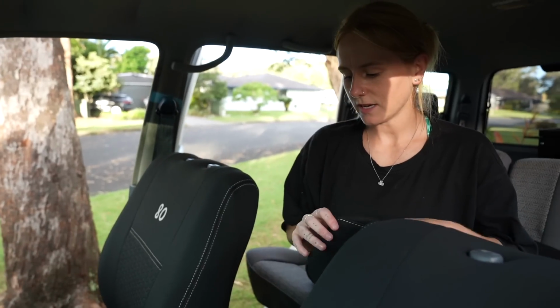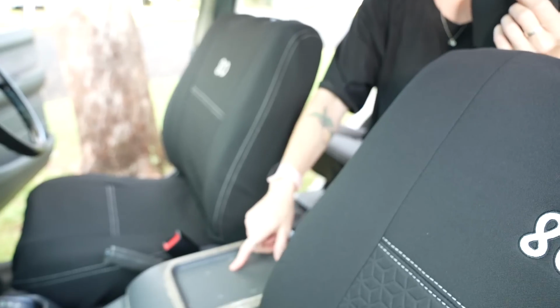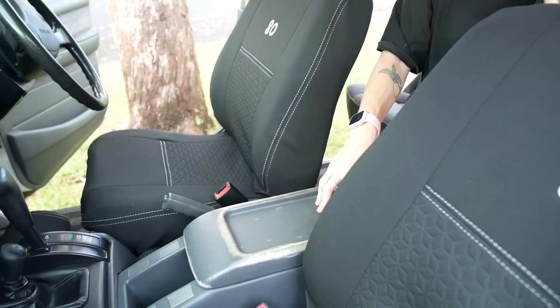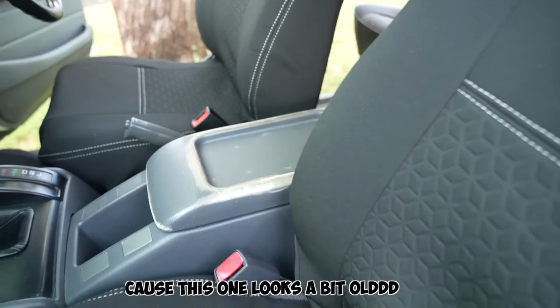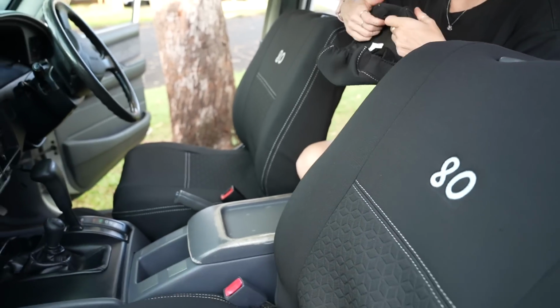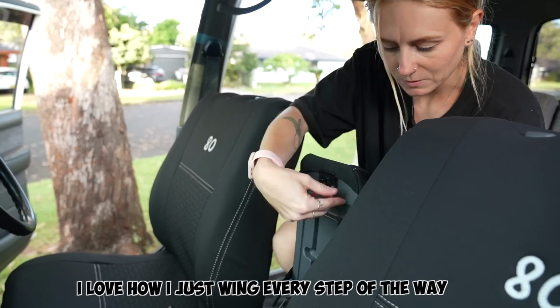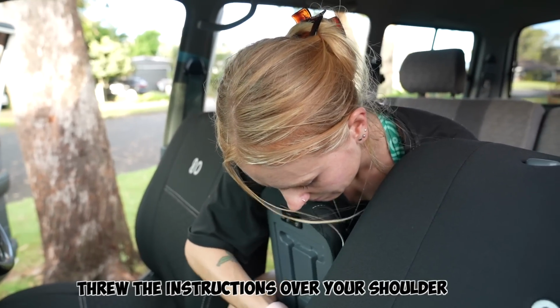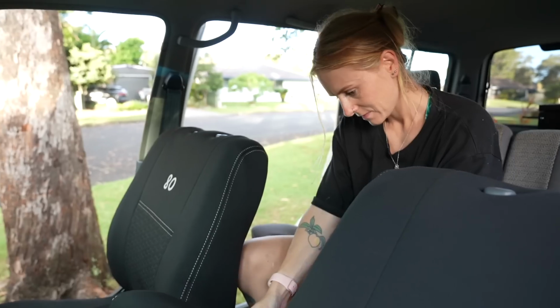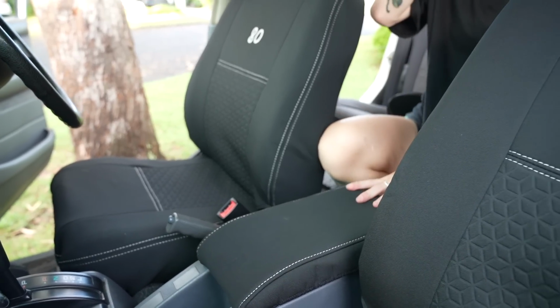Front two seats are in, and we got this off Razorback as well. Center console cover. Because this one looks a bit old. Hide the evidence with a nice cover, and then that'll obviously match all the seats too. She'll look schmick. I love how I just wing every step of the way and I just get it right every time. Throw the instructions over your shoulder. Don't need instructions when you're a woman. Look at that. Mint. Bloody beautiful.